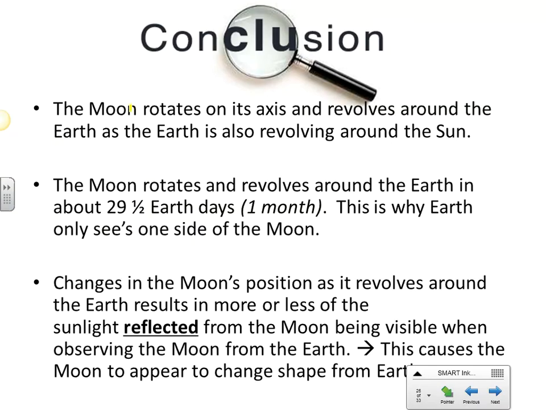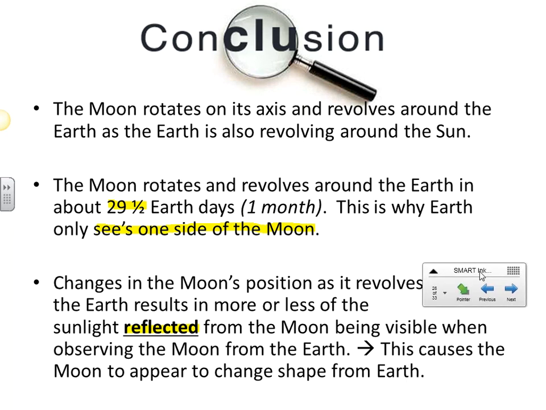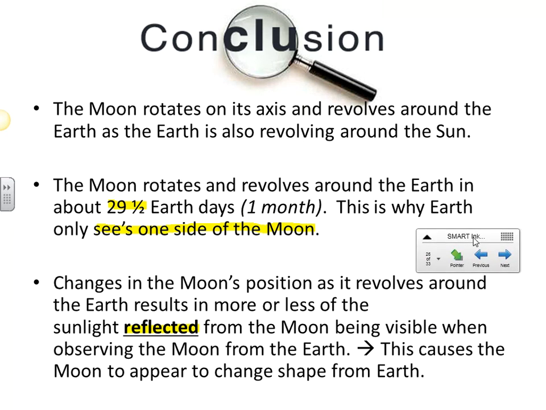In conclusion, the moon is in motion — it's rotating on its axis and revolving around the Earth as the Earth also revolves around the sun. An amazing detail is that the moon is rotating and revolving at approximately the same rate, about 29 and a half days, which is why we only see one side of the moon. The moon has phases because of the light that reflects off the moon back to Earth — as the moon orbits, the amount of reflected light changes, causing the moon to appear to have phases and change shape from Earth's perspective.